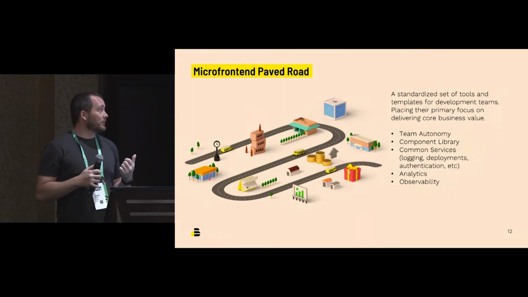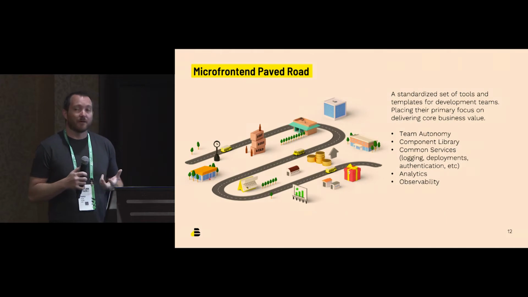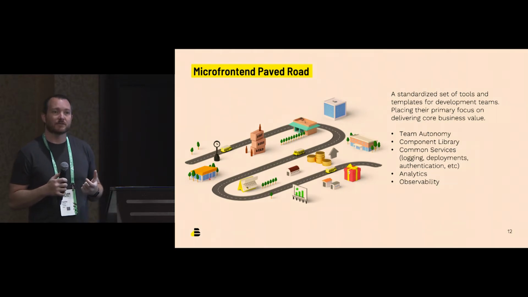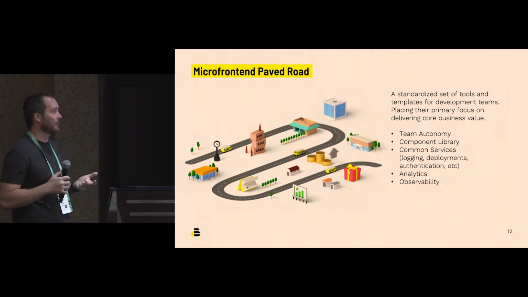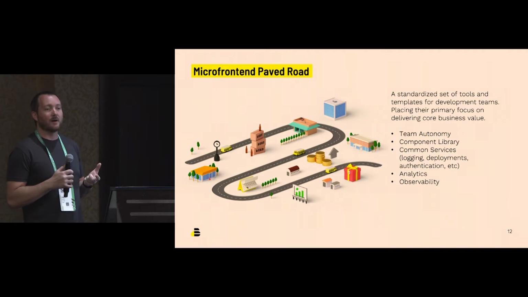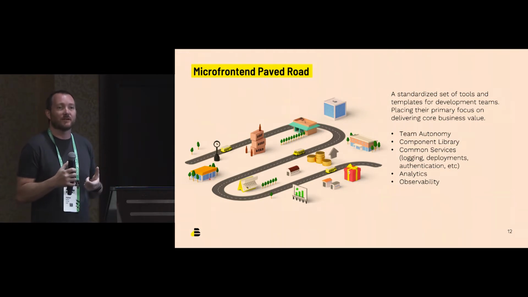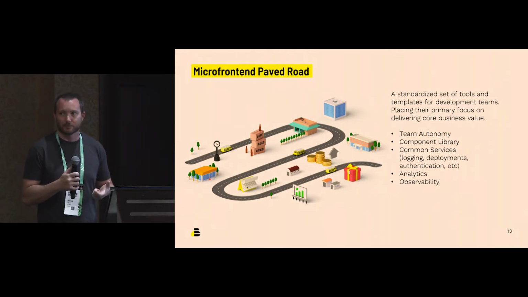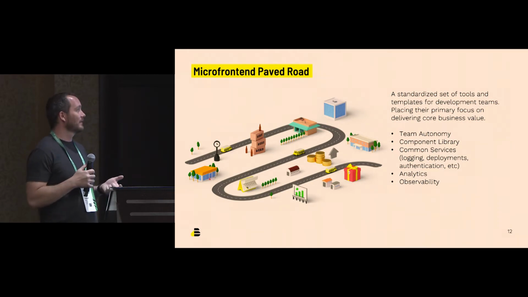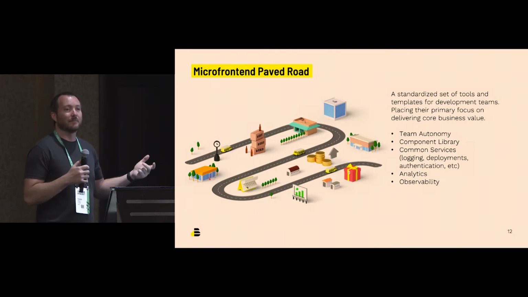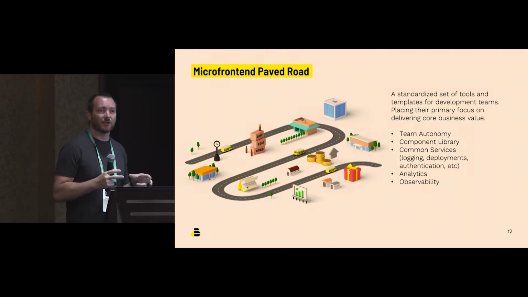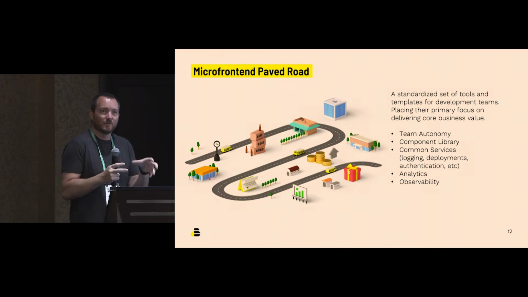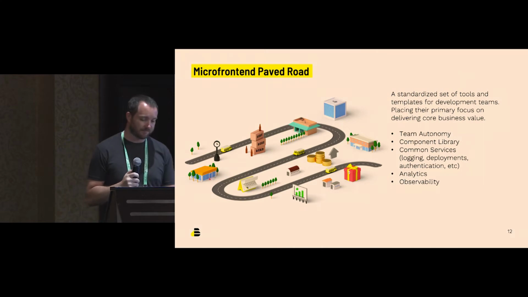So we use a paved road, we call it the paved road, right? We want our teams to come on board and focus on business logic. So when they're developing a new application, we don't want 25 different teams building deployment pipelines from scratch. We don't want 25 different teams re-implementing observability or component libraries. We want to give you all the things that are common across all the applications so you can really focus on what your business users need and focus on business logic.